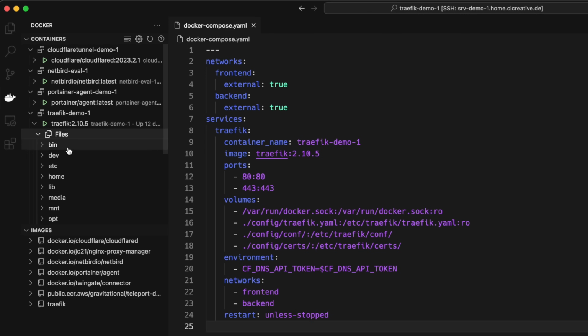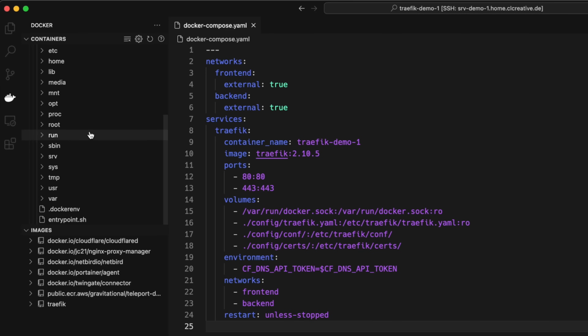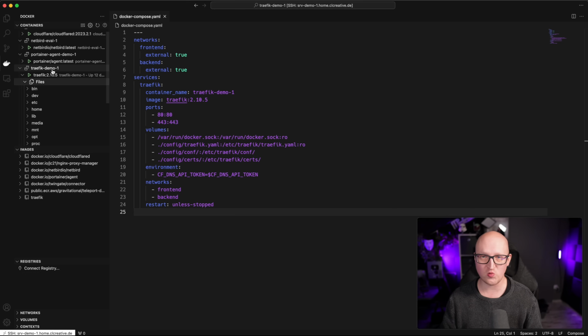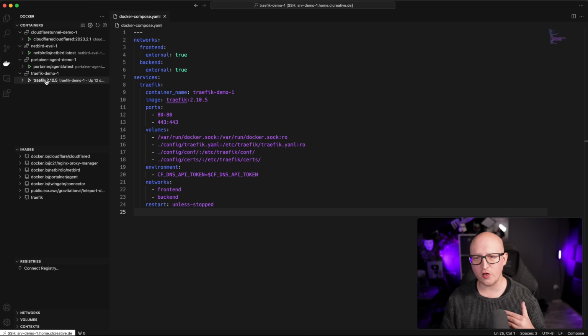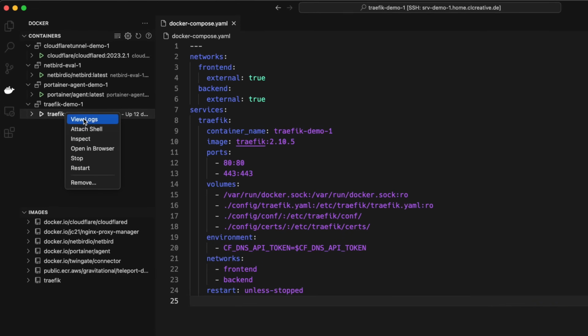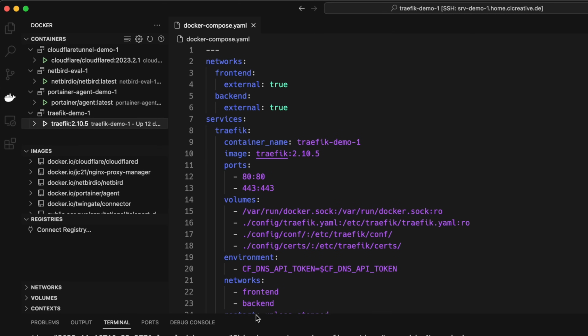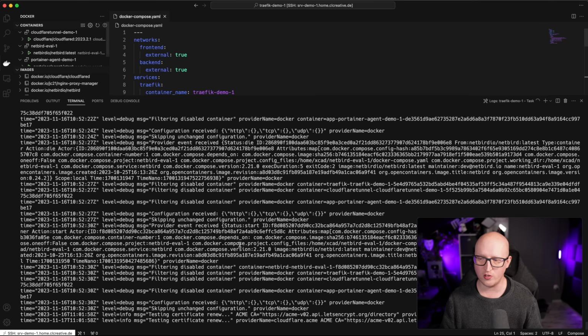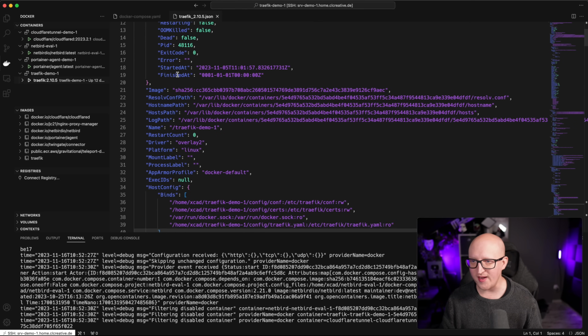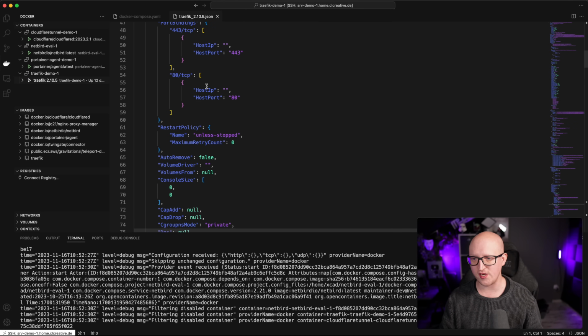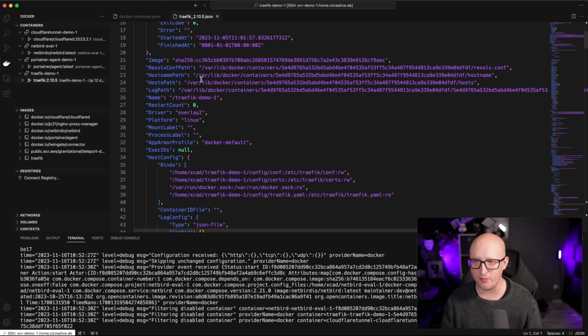I can even open all the files inside the container's file system, which is great for migrating configuration files or migrating data files. You can easily just move them in and out of the container with VS Code. That's pretty cool. And of course, you can also do things like do a right click in here, view all the logs. So this will open a terminal window where you can troubleshoot certain things. Or you can inspect the manifest of your Docker container to get specific information about this.